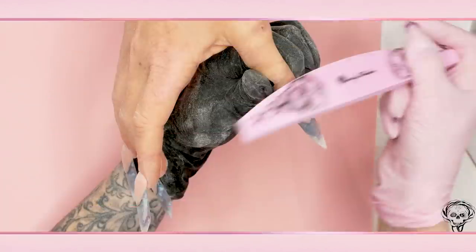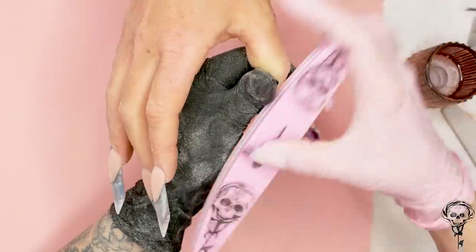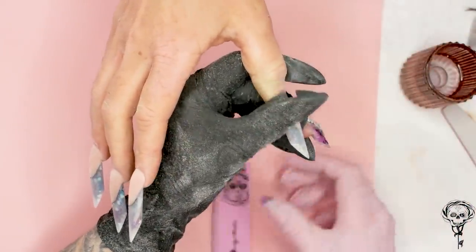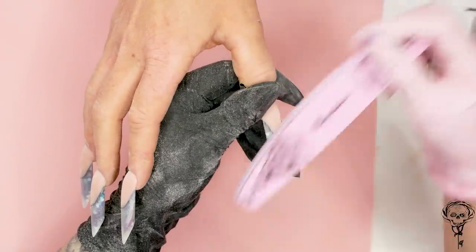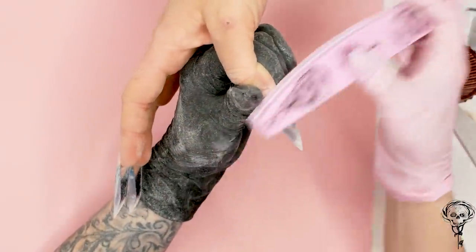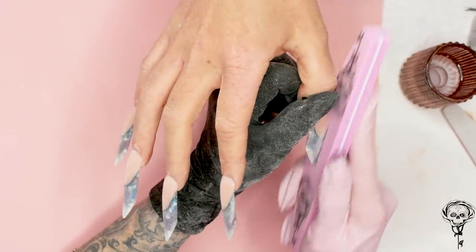So we can buff around this area like this, but then the sides, again, nice and flat. Keep everything up. Flat, flat, flat. Other side, flat, flat. Another bit of flat.